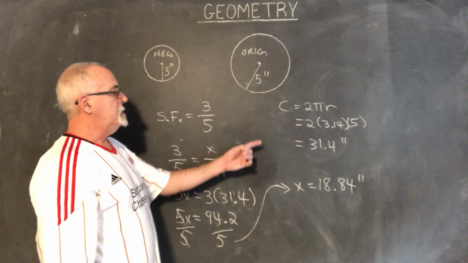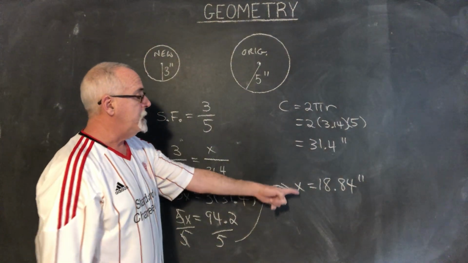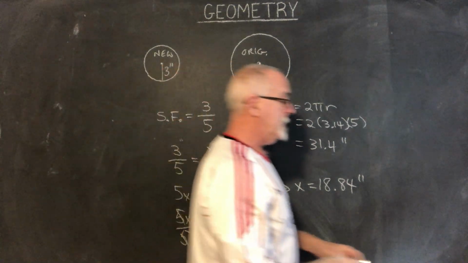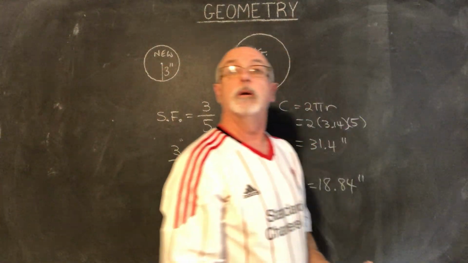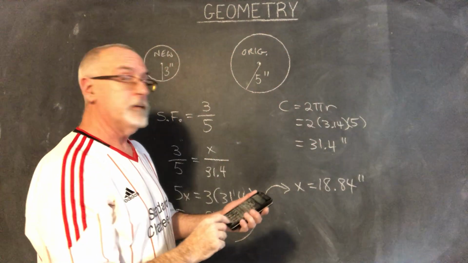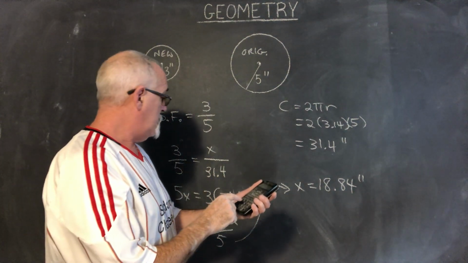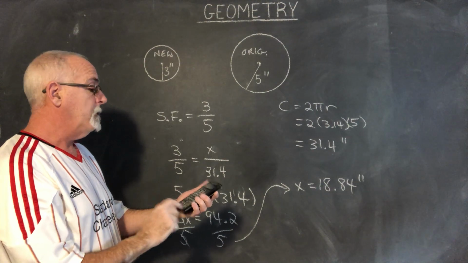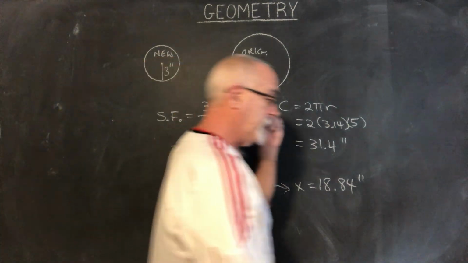And of course we could use the circumference formula if we want to find the circumference of this. And I won't be surprised if it's 18.84, but I'm still going to take advantage of a couple of seconds of time I don't really have to double check this. 94.2 divided by 5. Yes, it's 18.84.